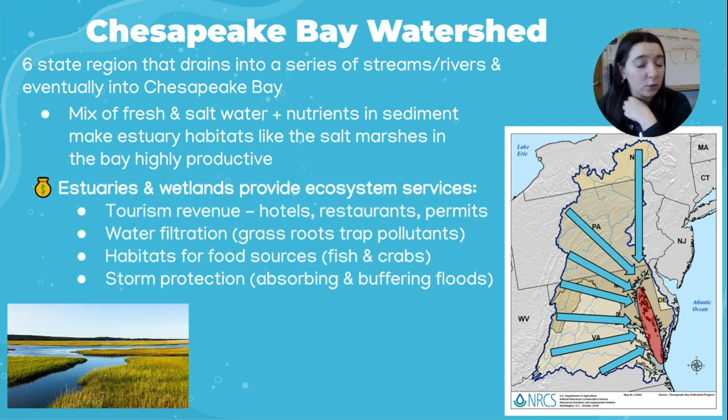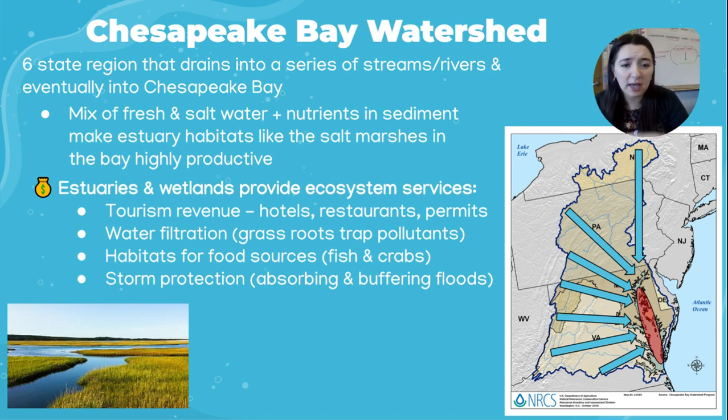So throwing it back to the ecosystem services from our Unit 4, our supporting, our provisioning, our regulating services, estuaries and wetlands provide ecosystem services. Tourism is a huge thing. These places are incredibly beautiful. If you are a nature lover, I highly recommend to check out any of the watersheds present in the state of New Jersey and around the area. They're just gorgeous and filled with so much biodiversity and life. Because of that, you're going to have cities and tourism and hotels near these areas so people can go see them.